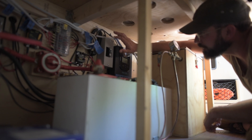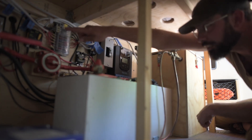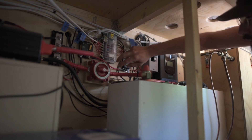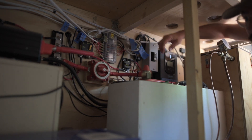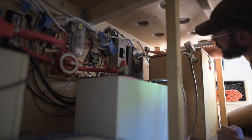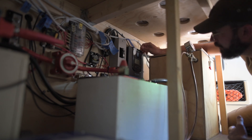Here we have the solar charge controller. This is our Midnight Solar breaker — it's a circuit breaker that's specific for solar. Our two lithium batteries here connected in parallel. That's our negative bus bar, our positive bus bar. This is a shutoff for all power from our battery bank. This is our fuse box panel, and these are a couple of circuit breakers. This big thing here is our inverter, which gives us our wall outlets. Over here at the top with a little green light is the Bluetooth module for the solar charge controller, so I can keep track of power coming in on my phone.